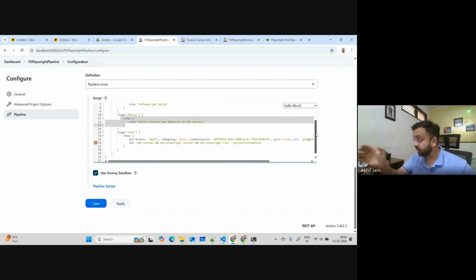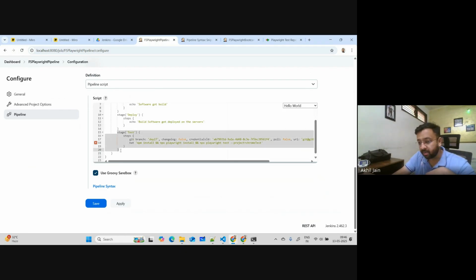Now they are reaching out to you: Gunjesh, please go and update your automation suite in our pipeline. So they are basically asking you to integrate your test automation step as part of the existing pipeline. So you will create your own stage, go to the steps and do all the necessary steps which are required for your framework to run.